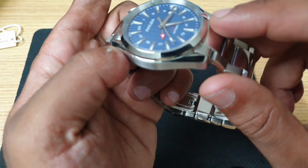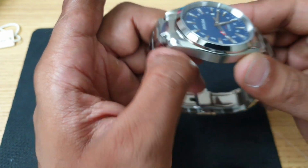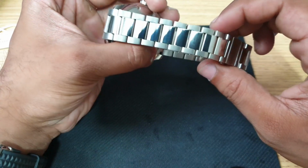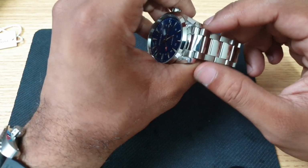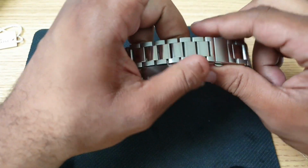It's also flush to the lug end, so that's really good. The bracelet does actually taper. There's a slight taper to it, to the clasp. So it starts out at 20, you've got 19, and it'll go down to 18 mil.